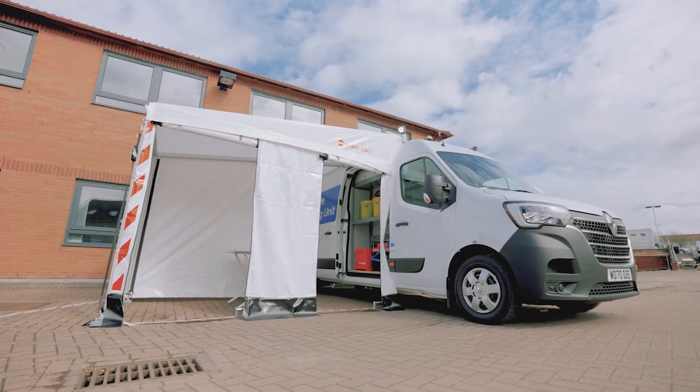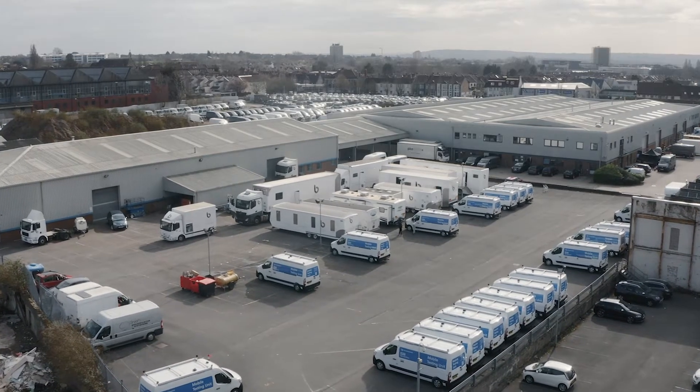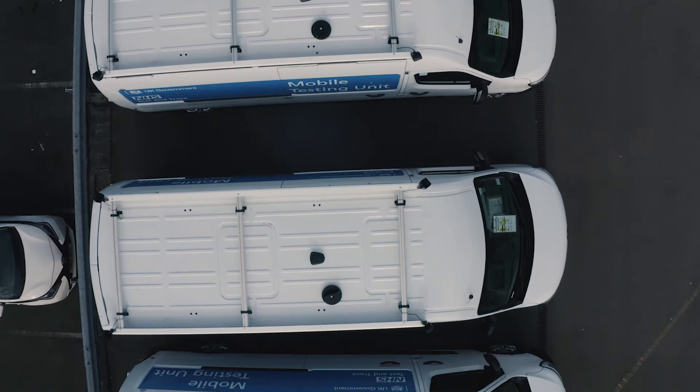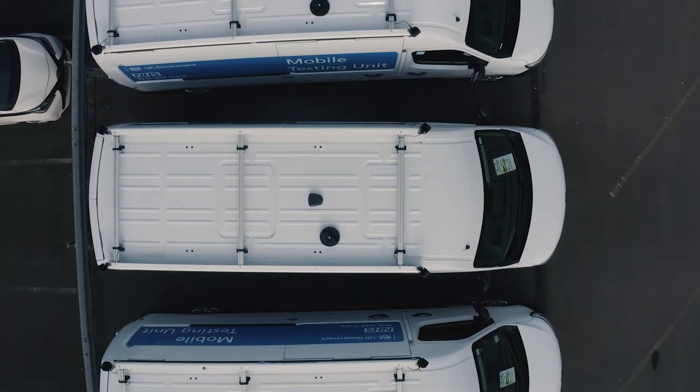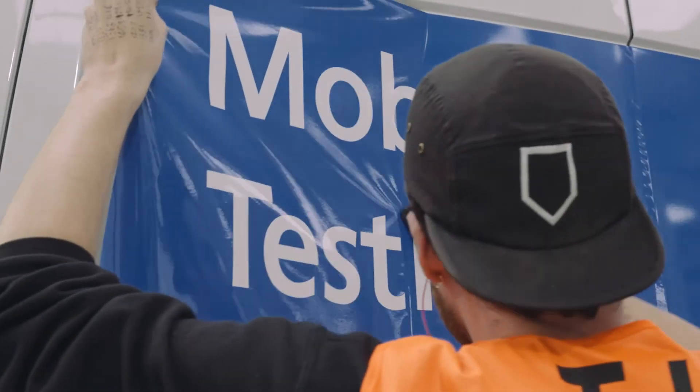TGS are capable of undertaking similar projects of this scale and larger in the future. We now have the premises and the infrastructure, and indeed we had to develop them to achieve that. We have proved just exactly what we can do — this contract is a testament to the fact that no job is too big.